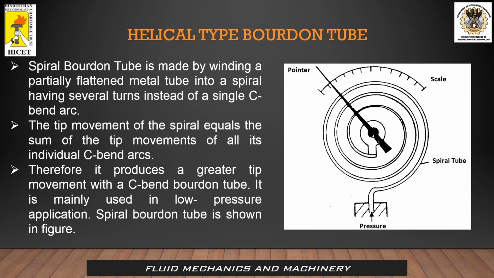And the second type of pressure measurement tool based on the Bourdon tube is the helical type. The helical type of Bourdon tube is highly used because of its high accuracy. Even very small levels of input are directly converted to the graduation or the needle movement, which is highly helpful in accurate pressure measurement cases.